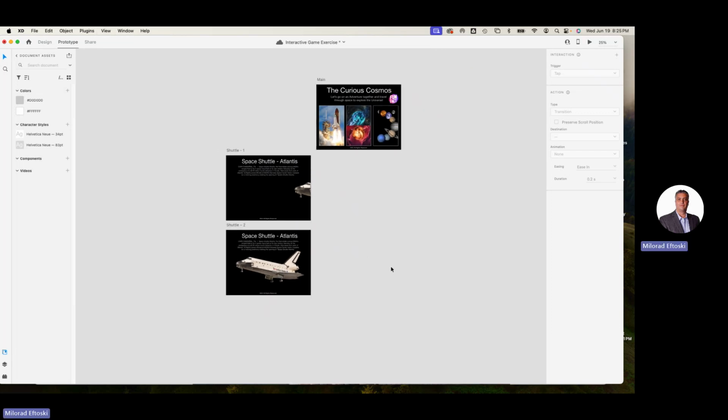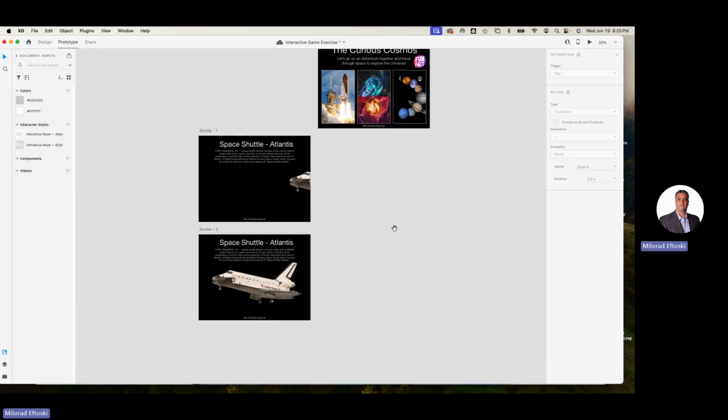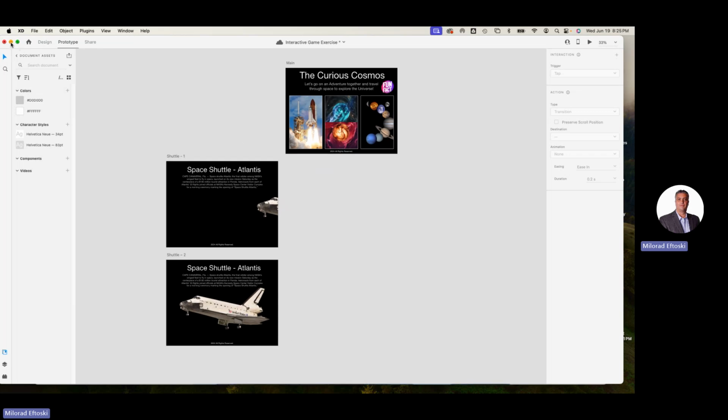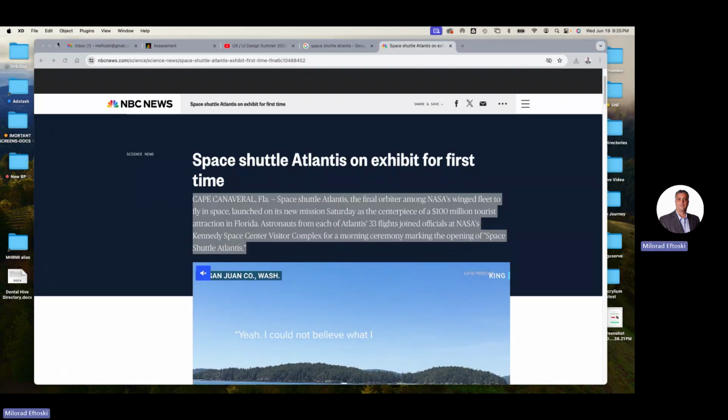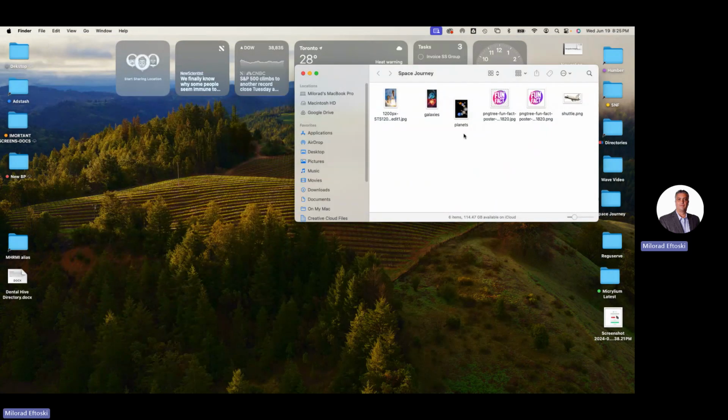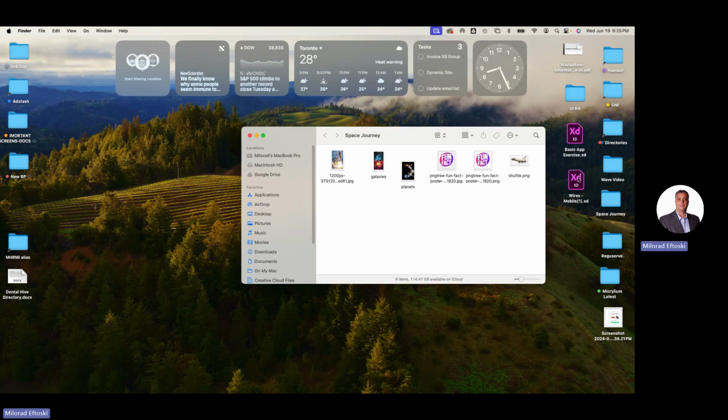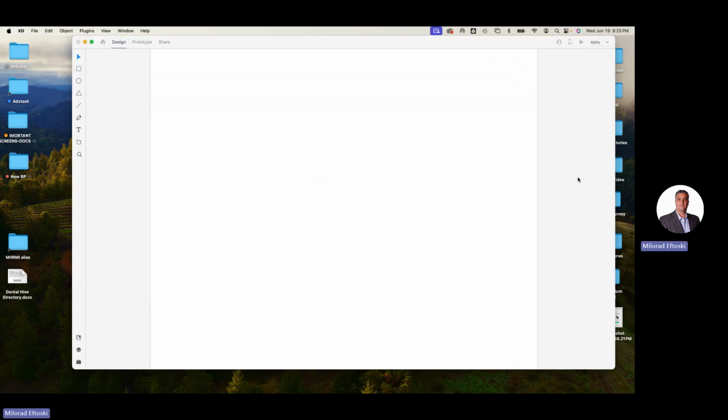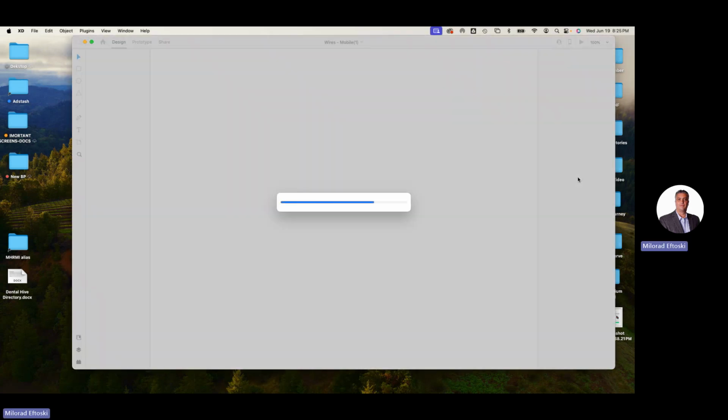Oh, and then how do we go back? We should have a button to go back to the home page, right? So for that, you know what? Why don't we grab a picture from the kit that I gave you, the UI kit, the wireframe kit. Let's borrow an icon from there, copy and paste it, and use it as a home page button, which we'll do in a few seconds.